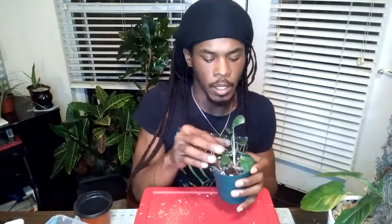I'm going to put some dirt around her real quick. Make sure she stands up properly, in a good growing condition for me and whoever receives this plant. It should be full by then from the cuttings, but this is what she started off with.